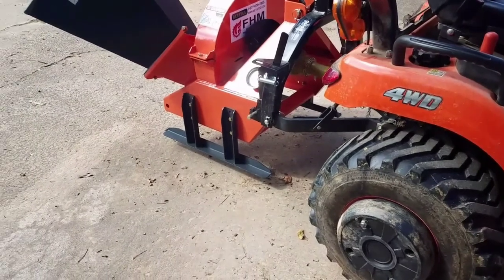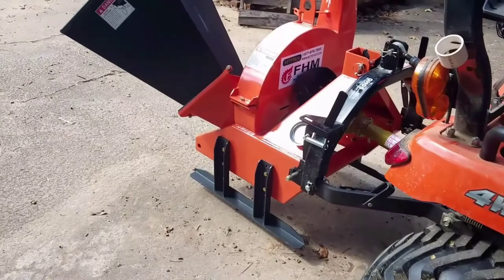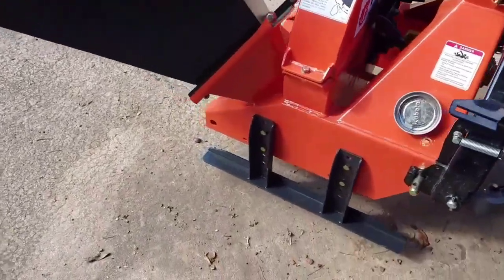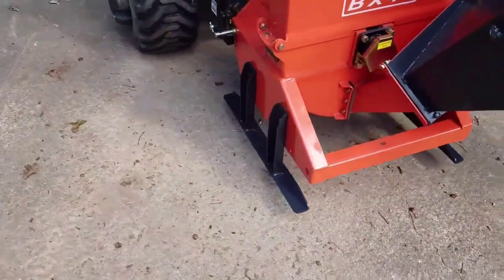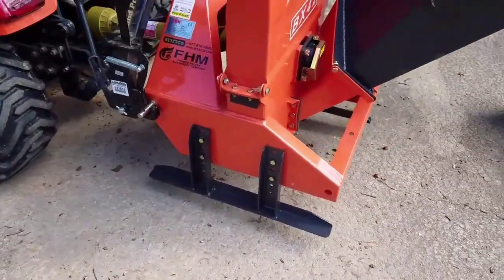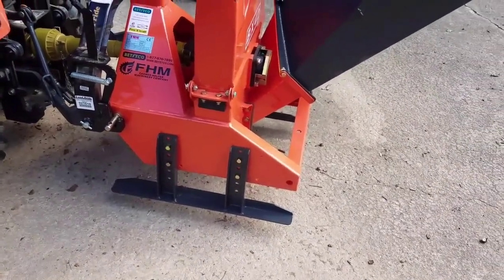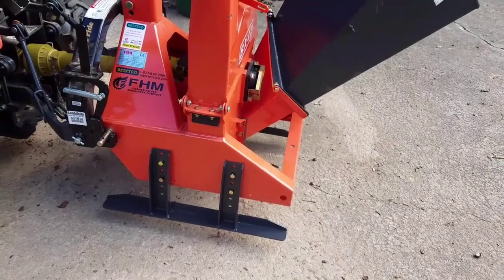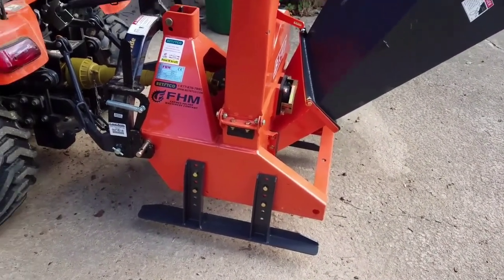Okay, we got the legs on. I didn't video that. That was 4 bolts on each side. The holes were already drilled into the unit, so that was good. They did send some instructions about how to drill the holes and sent a template, but like I said, the holes were already drilled.